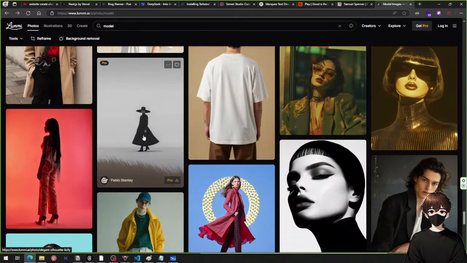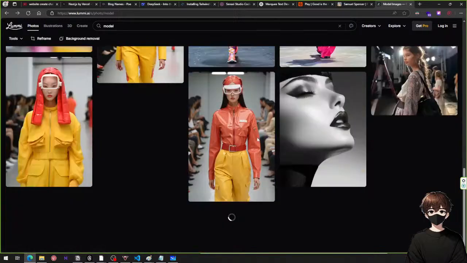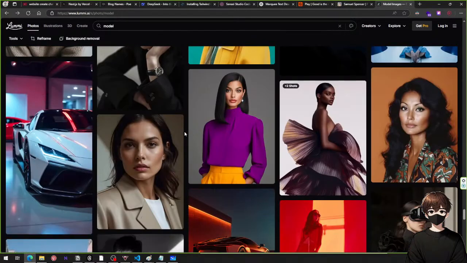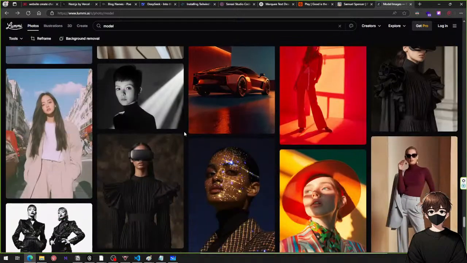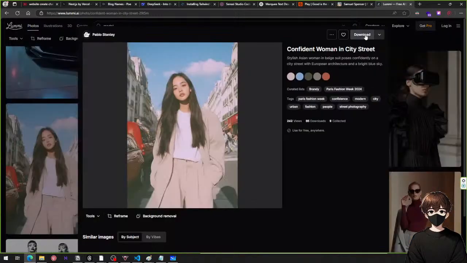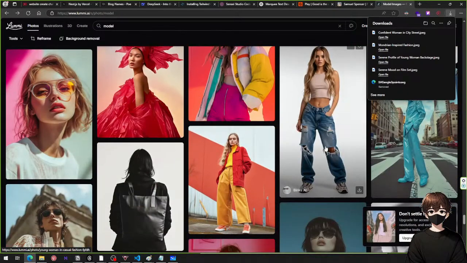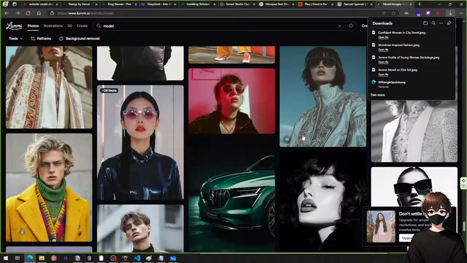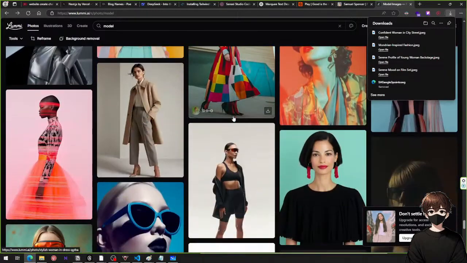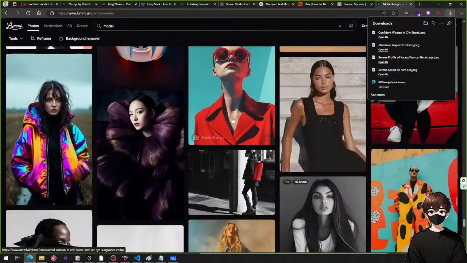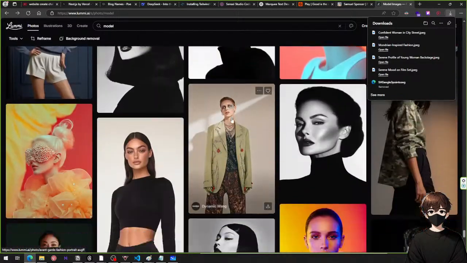That is a downside of this AI. I like that filter. So I am going to save that.